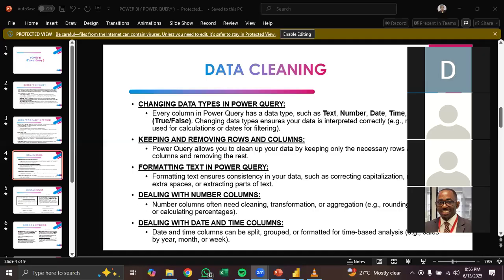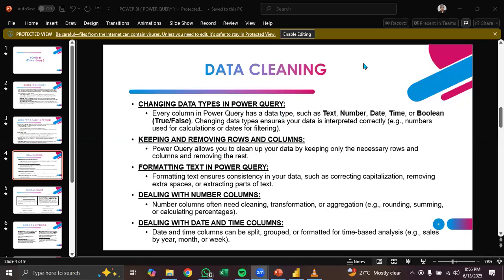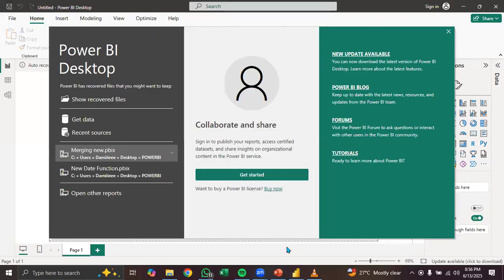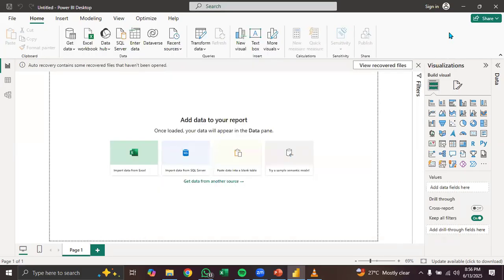Okay, so now, as I said, we're going to stop here for now. Let us go back to Power Query and try to practicalize this data cleaning that we just did here. Are you getting it? The first step is to open up your Power BI desktop. Let me cancel this out. This interface shouldn't be new to us.